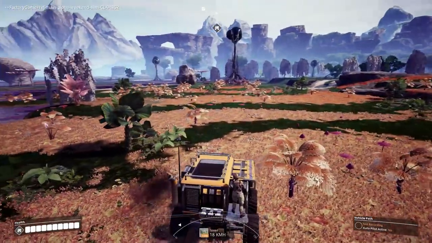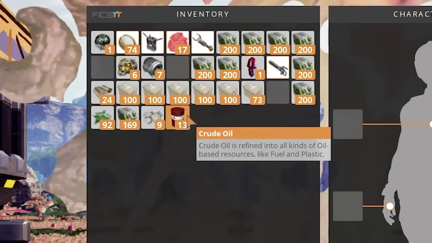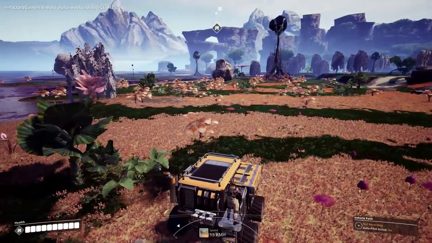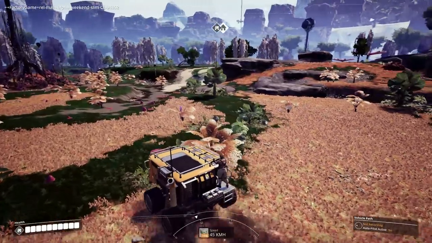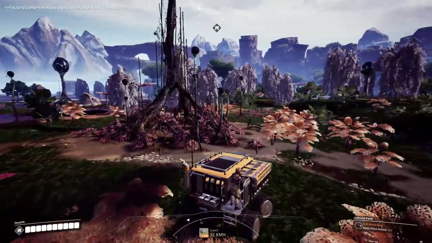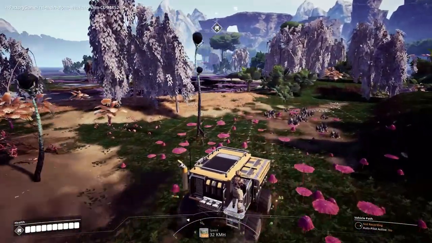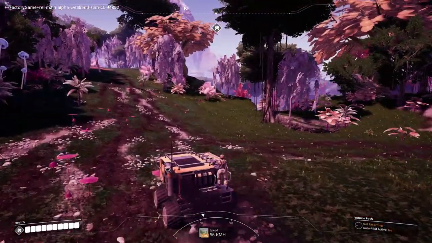So let's go in this. Also, hold up. We got crude oil barrels from chopping down a plant. Dude. Oh, early access games, am I right? Okay, though. This is a really nice little factory building area here. Absolutely. There's oil all over the place? Man, what a cool idea to put the oil in plants like this. Weird. Real weird. Where did I end up now?